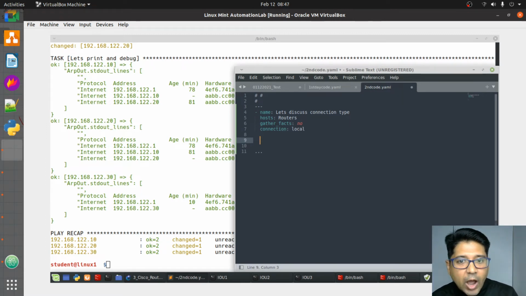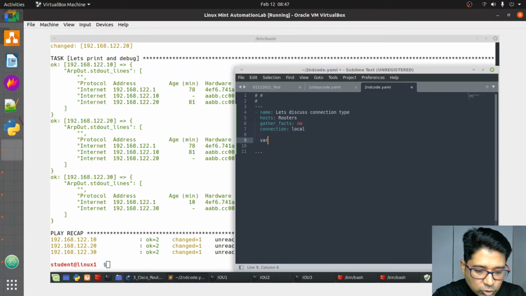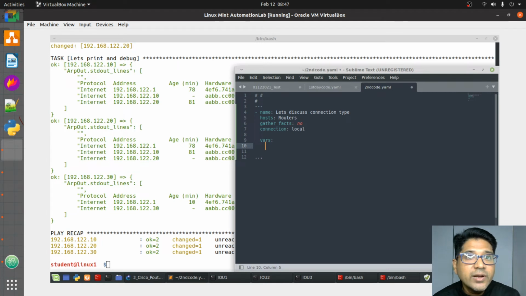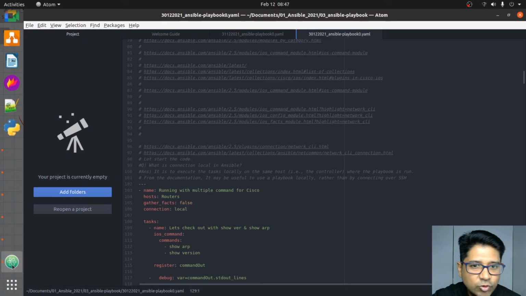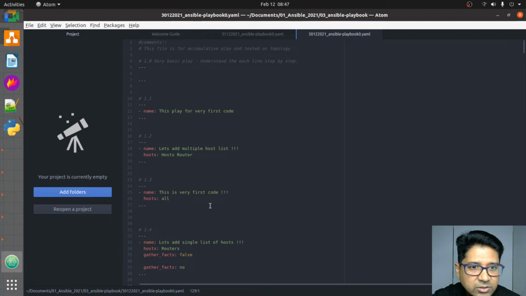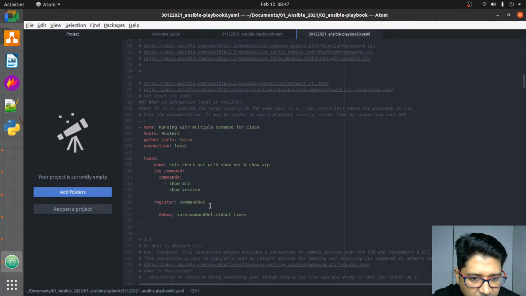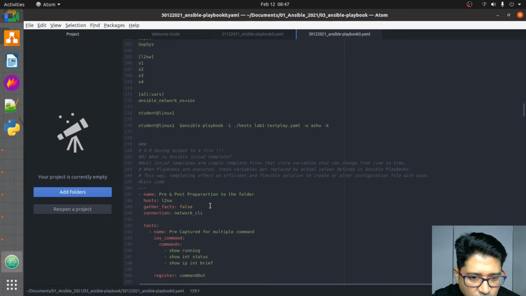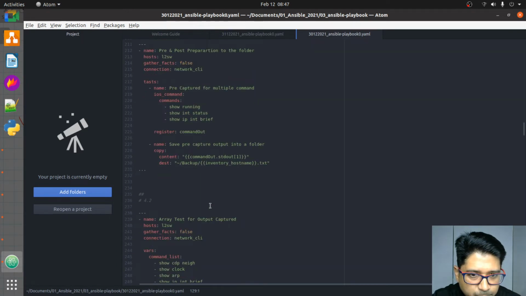The local. Now I'm going to declare the variable this time. So how do you declare a variable? Variables are nothing. I want to declare my user and password. Okay. And there is something called Jinja template. Do you know Jinja template? Anyone? No. What is Jinja template? Let me show. Do I use the Jinja template? Yes.